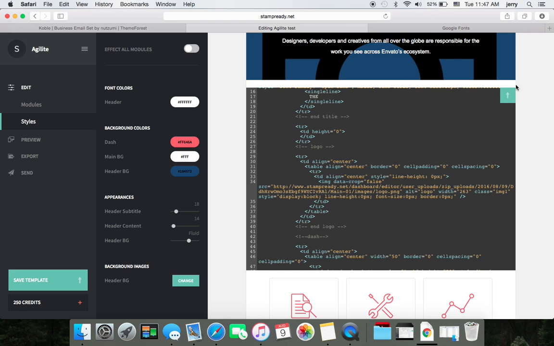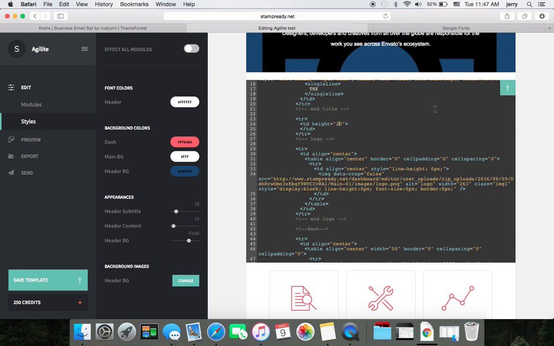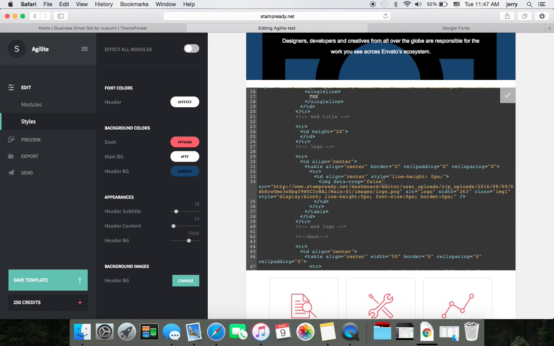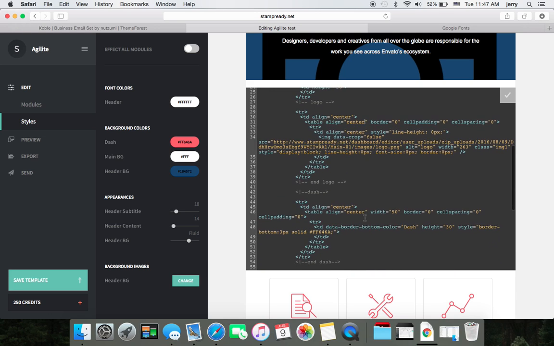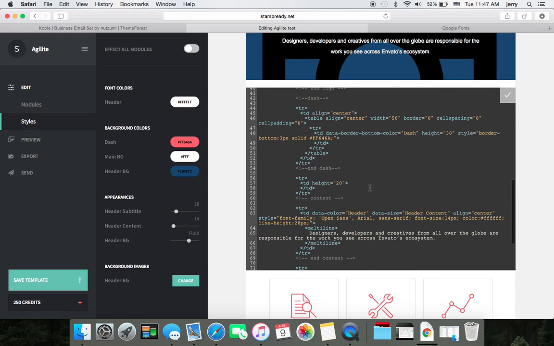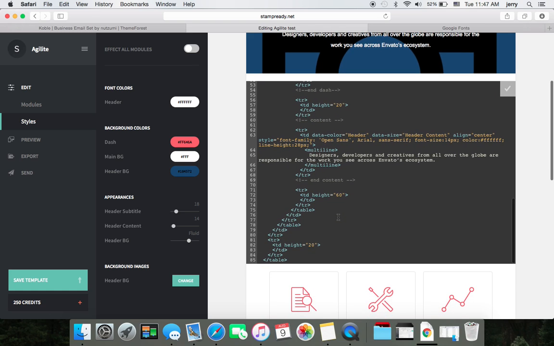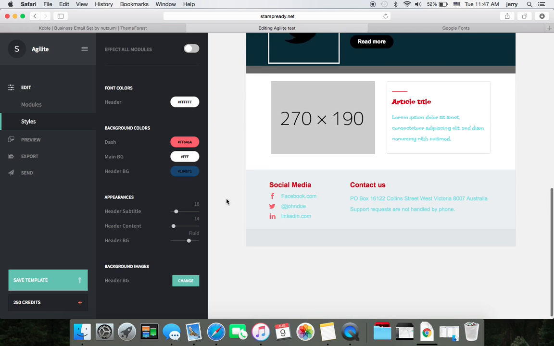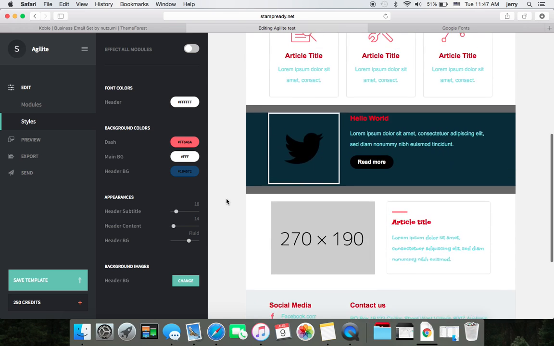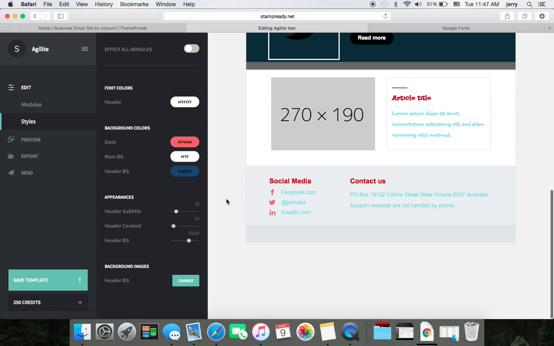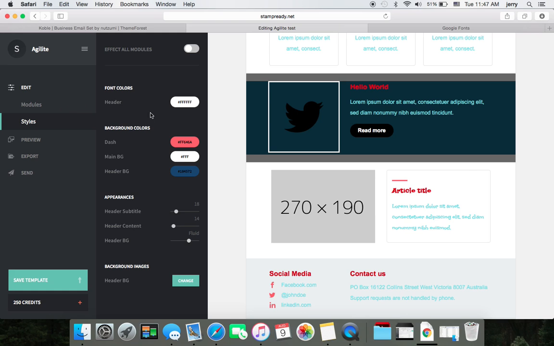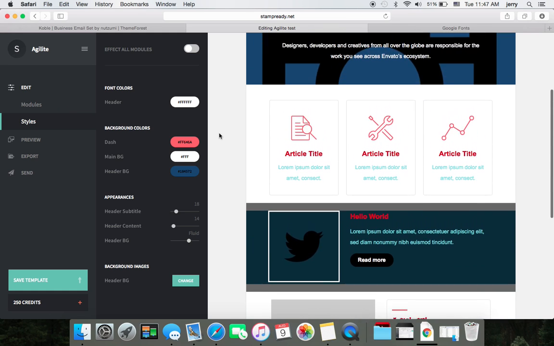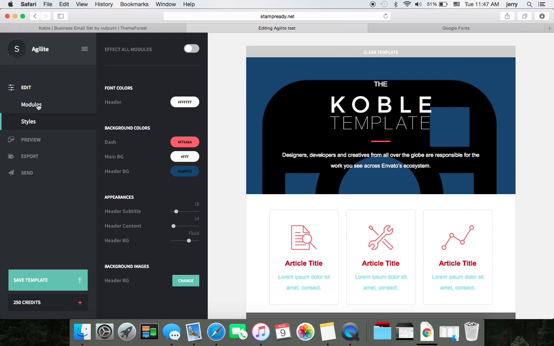So if you have 20, you go like that, and now you just put 2 back, go like that. You can maybe align it left if you want, see what that does, play with the cell padding, and that is basically it as far as this goes. So let's just say we think this is a good template for us. I can't imagine anyone would want to use this for a template. I don't think you'd sell anything with this, especially combat gear for the army, but for now we'll just use it.